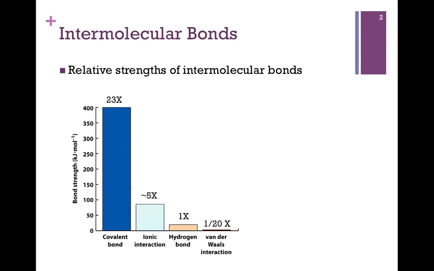Let's consider, first of all, the relative strengths of the bonds that we've looked at thus far. Remember, these are intermolecular bonds, that is, the bonds between separate molecules. This is a figure from your book, and you can see the bond strength is given in kilojoules per mole here in our y-axis on the left. Let's consider them though in a comparative way.